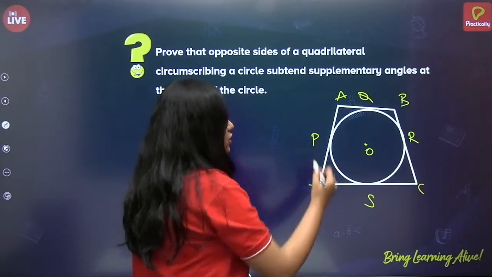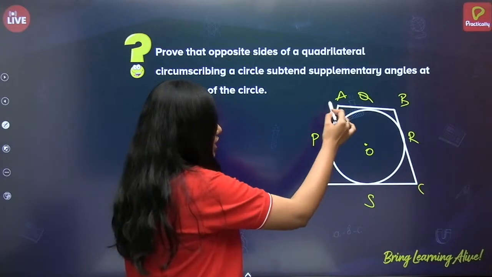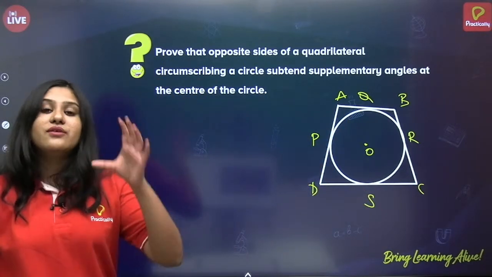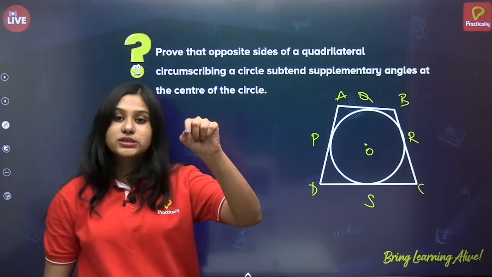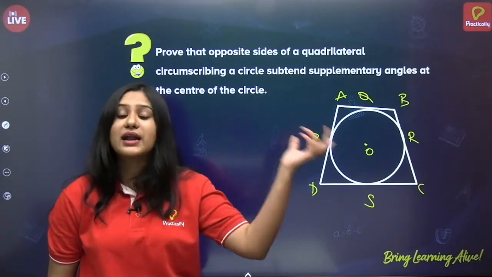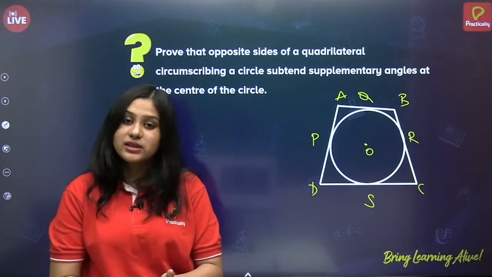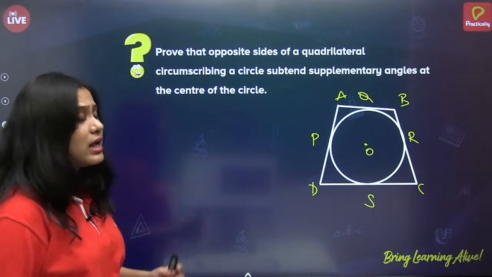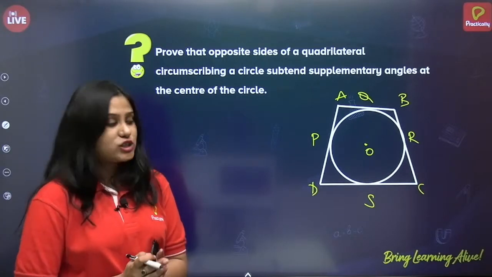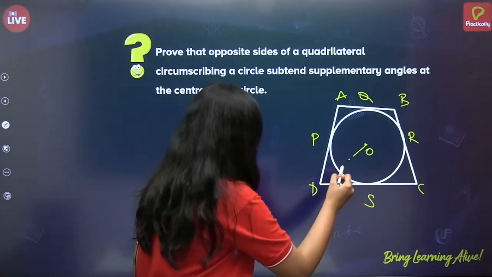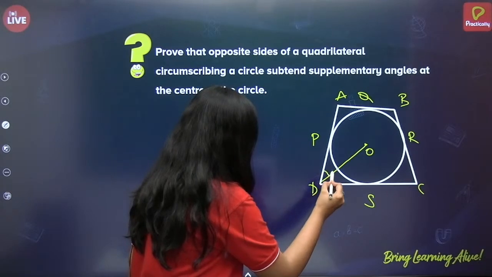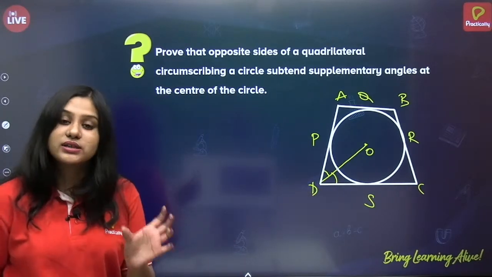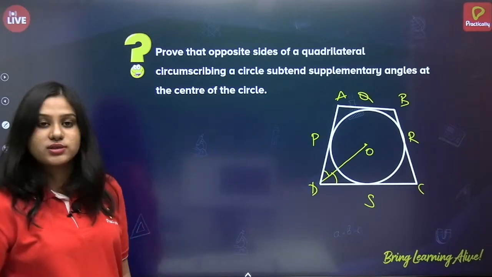QA is equal to AP, PD is equal to DS and so on. Why? When you draw tangents from the external point to the circle, they are equal in length. We have seen the theorem, also proved it. Correct? So now, we have also seen one observation that if I join OD, I know that this angle is equal to this angle. Why? Angle bisector, we have seen it in the remarks and in the observations, right?